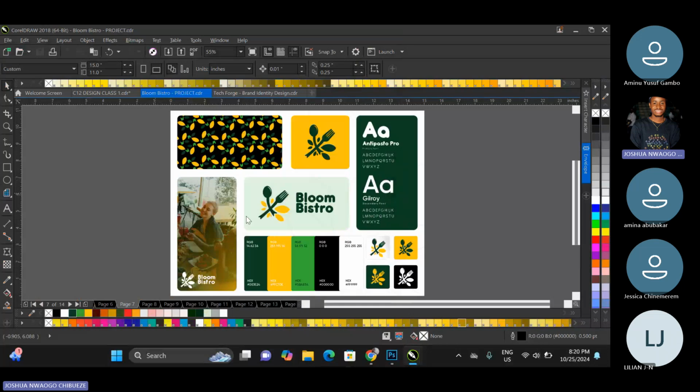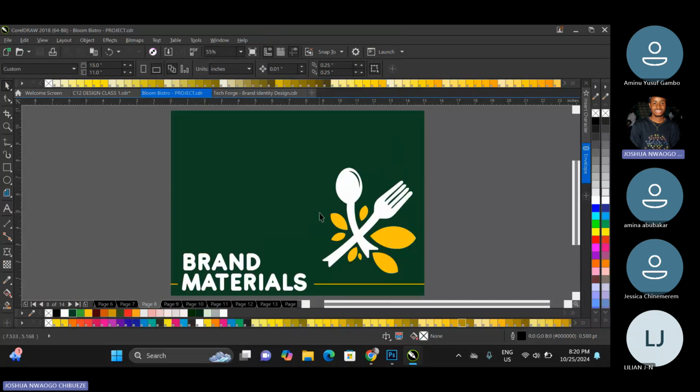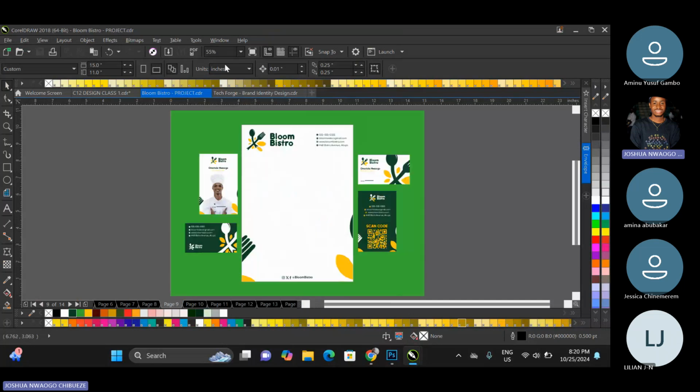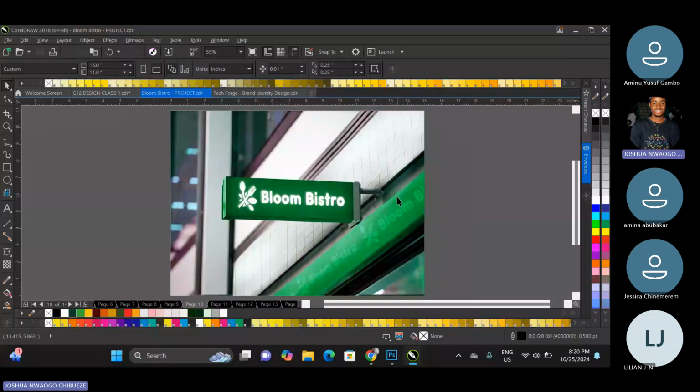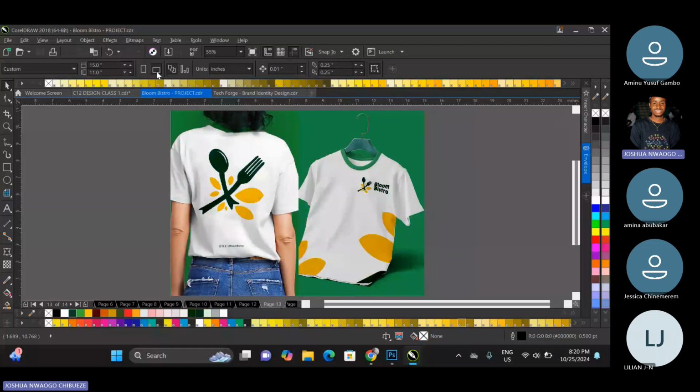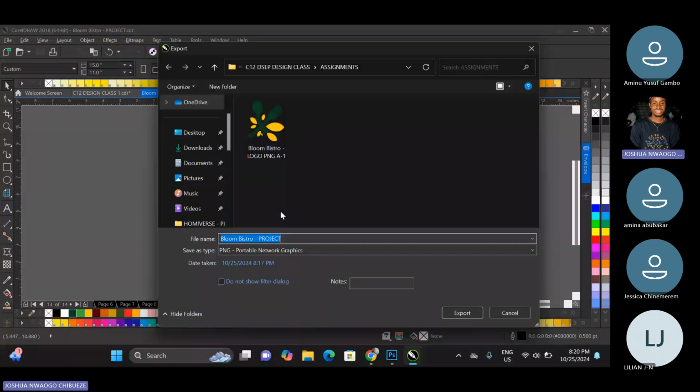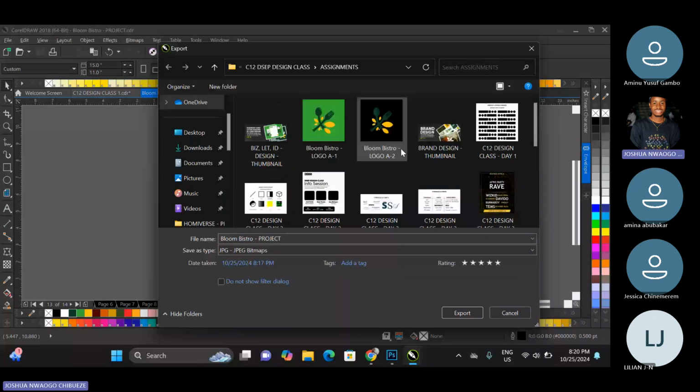So when we are done, for the particular project, I'm going to create a folder, right? So apart from sending this PDF, all these images, this mockup, I will export as JPEGs. I will export all the mockups as JPEGs, one after the other, right? So click on export and select JPEG extension, right? So something like this. Now click on this one. So instead of using PNG, I'll go and change back to JPEG bitmap. So it's going to look as a picture. So I'll send them as JPEG one after the other.